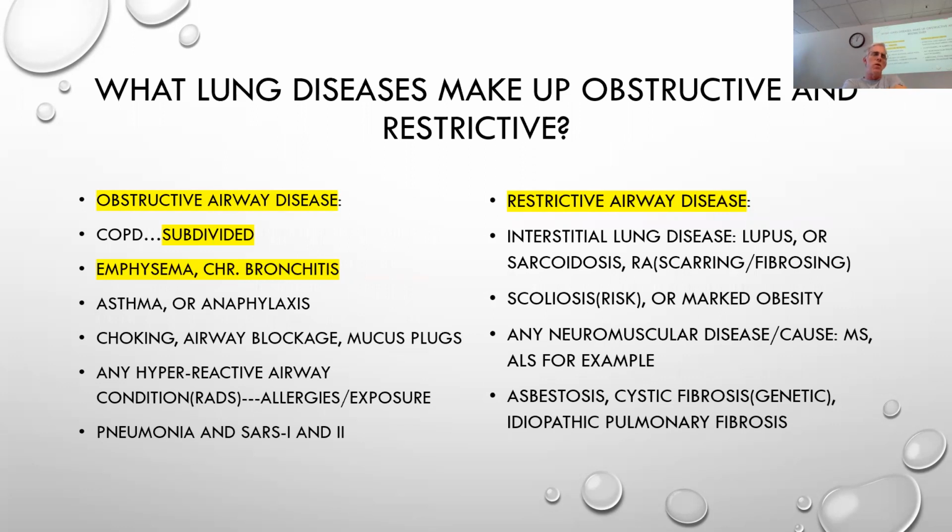I have this broken down in a way that you can identify some of the obstructive versus restrictive. On the one side, you have COPD, and that can be subdivided into your chronic bronchitises and your emphysemas. But then there's asthma, and then there's your anaphylaxis reactions that have the same kind of a blocking effect. Some of the reasons might be choking, airway blockage, upper airway versus lower airway, mucus plugs, like I mentioned before, they're a very real thing. The only way to get them is to use a bronchoscope and visualize them, pull it out, and hopefully breathing eases from there.